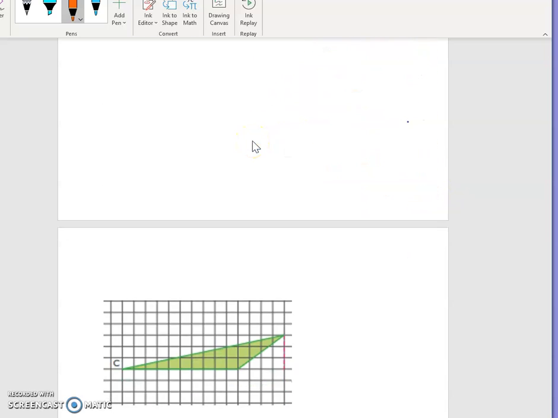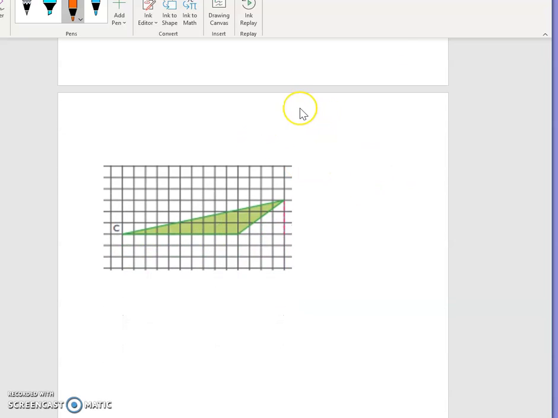Let's see another one. Looking at triangle C, I'm going to again start by identifying my base. I'm going to choose the line that has a straight bottom so that I can count it for the base later. For this one, I'm going to draw the height in on the outside because it needs to go from the top part here and form a perpendicular line to the base. You can see that that is shown here in orange.